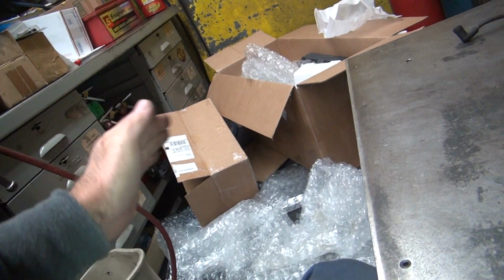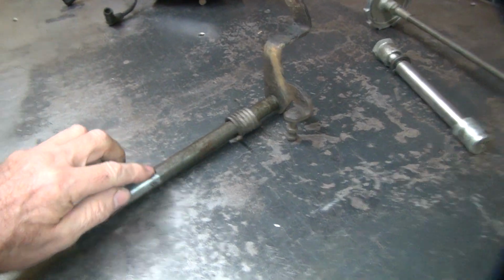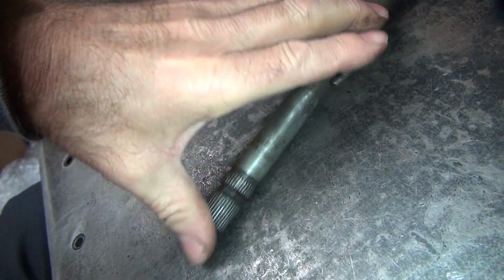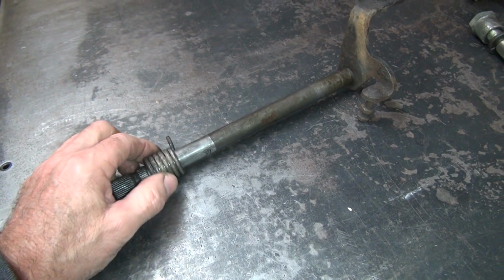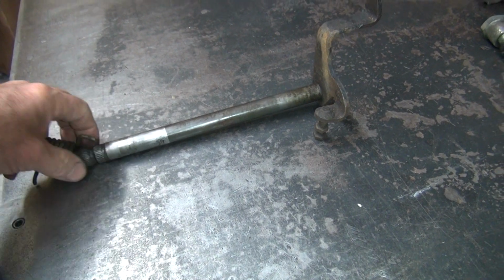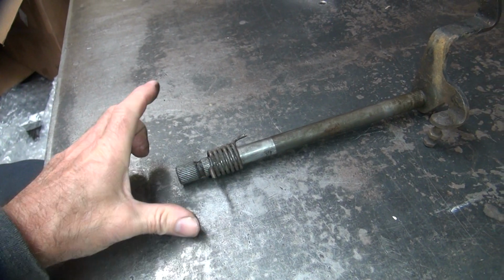And then the linkage goes back here to the rear brake, which has an adjuster back there that adjusts your brake action. So it's two different adjustments. And easy, nobody does much of anything. There's no real wear on here per se. This spring wear here is where the spring hits on it. That's right there, so there's your spring wear. This is on backwards, this goes the other direction. Goes like this here, like that. The brake pedal has a little dowel right here, it catches on the brake lever.